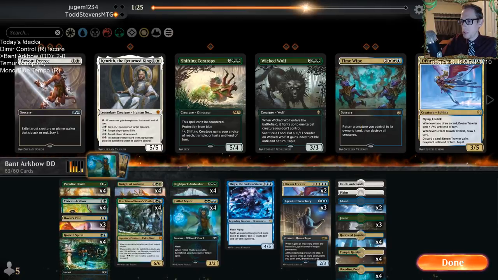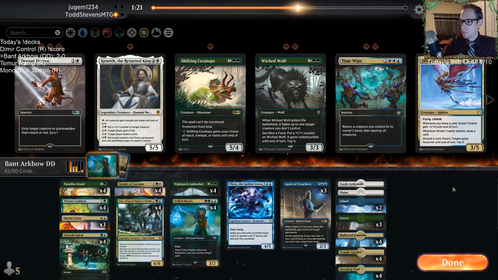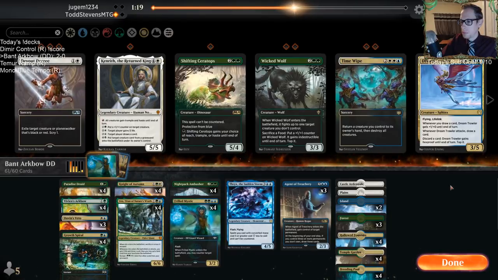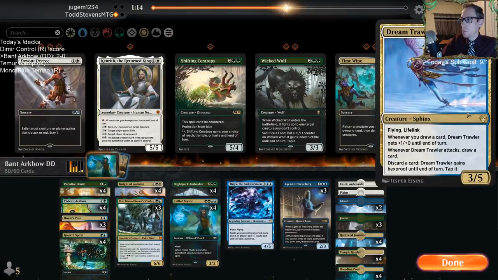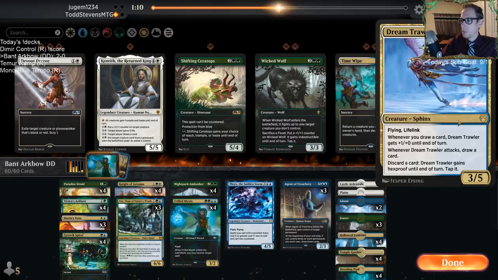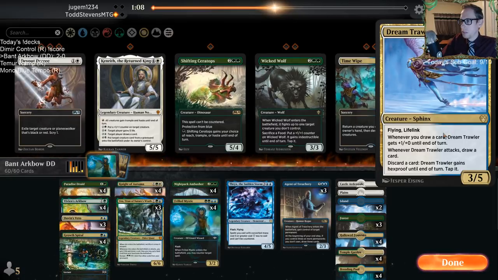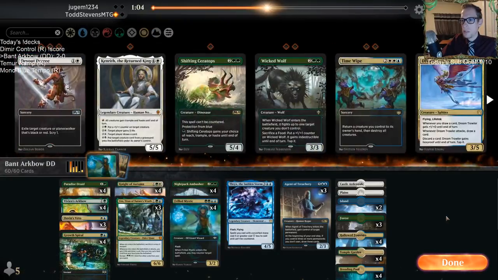I think I want to play 2 Dream Trawler. Maybe I just play 0 Dream Trawler, actually. Maybe I just don't play Dream Trawler, because they just play Sweepers and Doom Foretold. That's their removal. It's not like they're using 1-for-1 removal on Dream Trawler anyway. Dream Trawler doesn't seem very good against the deck filled with Doom Foretold and Sweepers.